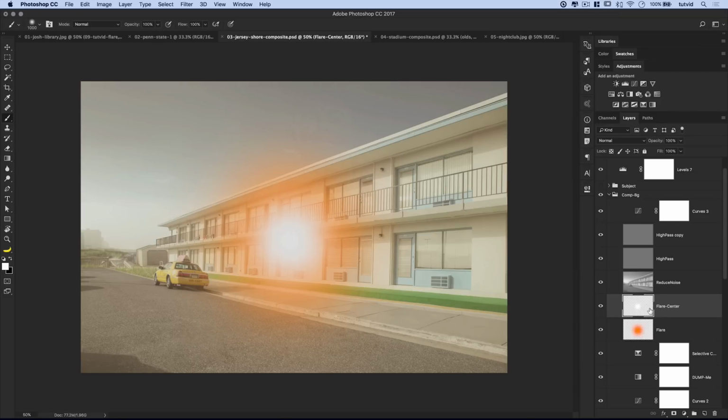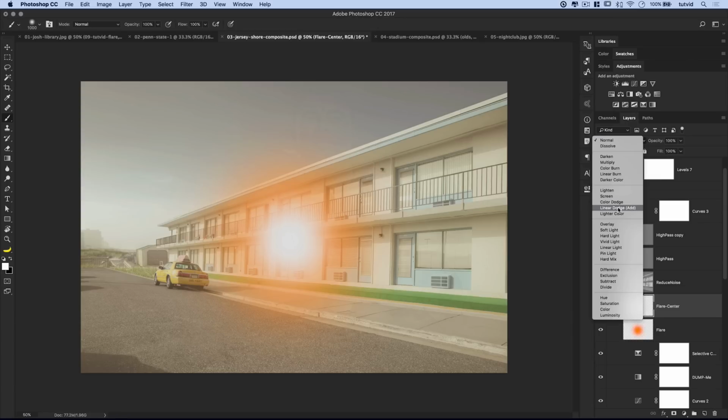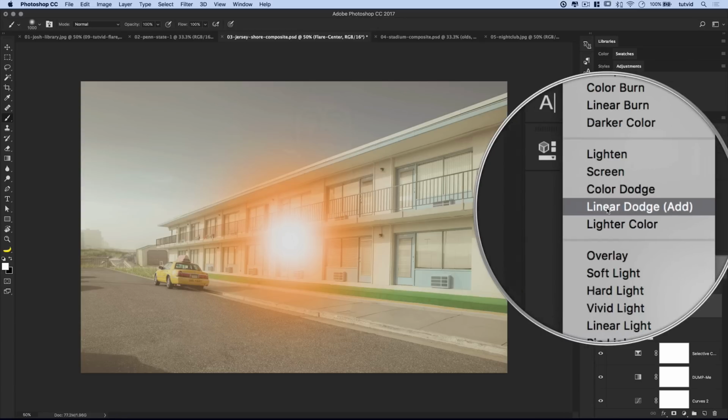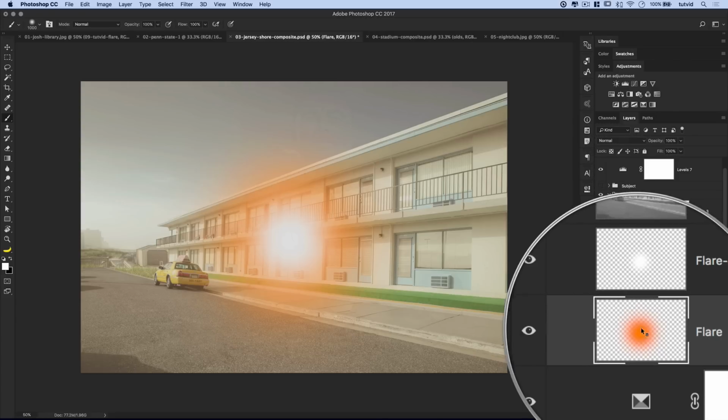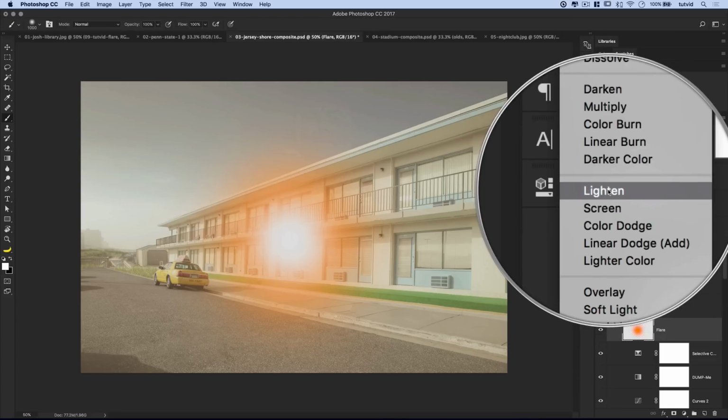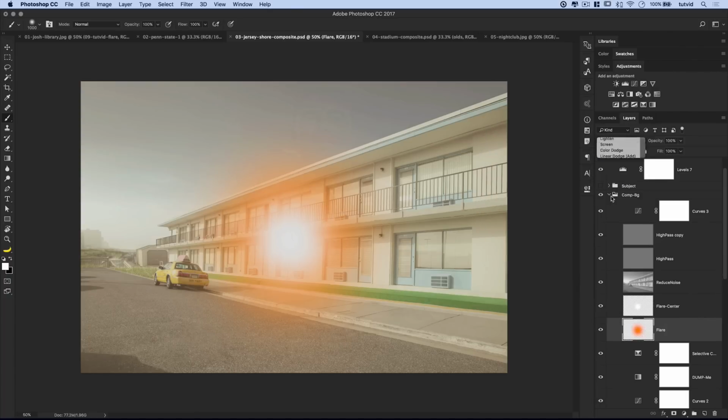And now what I have is my nice big orange flare and this smaller flare in the center. This is sort of the hot spot of the flare. This flare center I want to set to the blend mode like we did with the light leaks. We want to set it to the blend mode of linear dodge add. So I'm going to select linear dodge add. And then for the flare on the bottom, this is the orange flare, I'm going to set it to a blend mode of screen. Go ahead, screen. You can see it changes it a little bit. And then we just adjust the opacity. So I'm going to reduce the opacity of that flare a little bit, take it down to about 80.